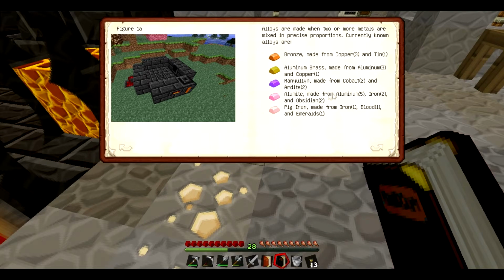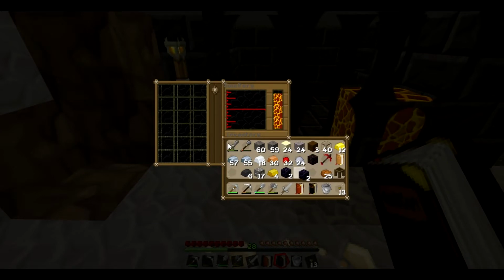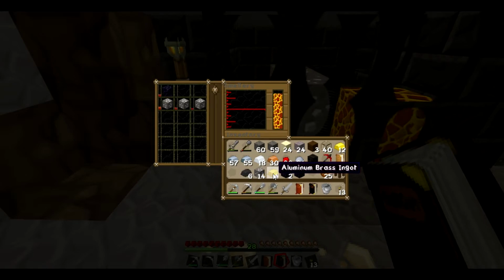So we get alumite made from 5 aluminum, 2 iron, 2 obsidian. It doesn't tell us exactly how much you get, but let's just throw our ingredients in there and see how we do. So, there's 1 obsidian. Here's some aluminum. That's going to get us 4. That'll get us 6. We'll have like 1 extra, but that'll be fine.